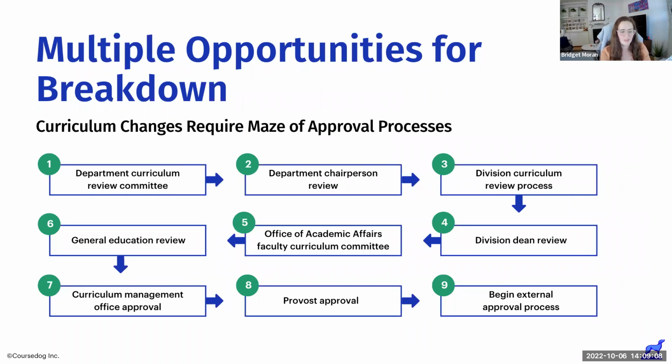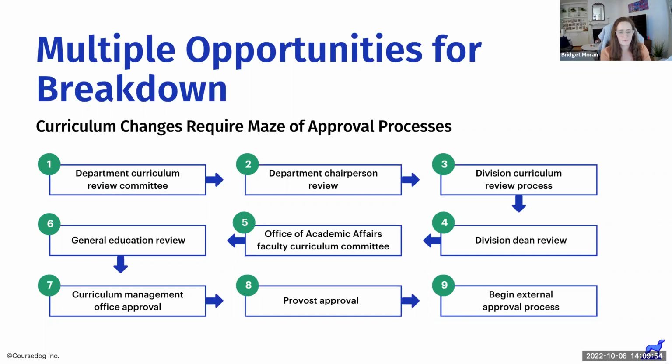Awesome. Well, as we talked about in the last slide, we know that a lot of administrators are unsatisfied with curriculum processes, but I think that begs the question, where are these breakdowns actually occurring? I think like Frank mentioned, there are a lot of opportunities for this. And I know that the curriculum process varies institution to institution, but I sketched out an example here of one of the ways an institution might have to go through a curricular change process. So I know for some institutions, it might be fewer steps, it might be more steps, but you'll see, at least in the case of this slide, once a curricular change is proposed, it has to move through 8 steps internally before it can begin the external review process.